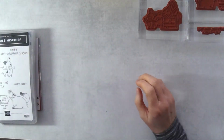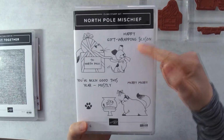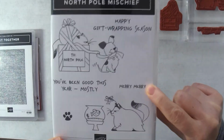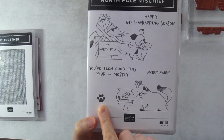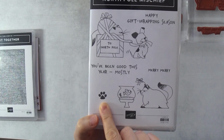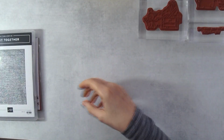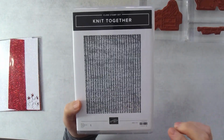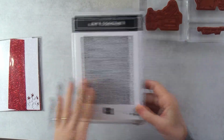Okay, so let's talk about the products I use. This one, North Pole Mischief, has those two greetings and the two images. It also has Merry Merry, which is cute, and a little paw print if you want to use that as a background stamp. I didn't use it on my card, but I think paw prints are always really cute. Then I also used the Knit Together stamp set. It's really just one stamp. It's a big stamp. I'll show it to you in a minute with this knit pattern on it.